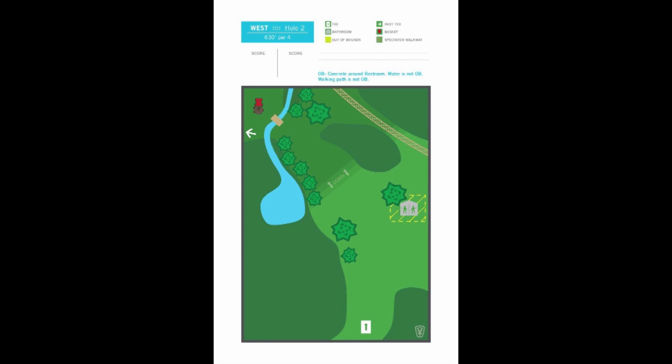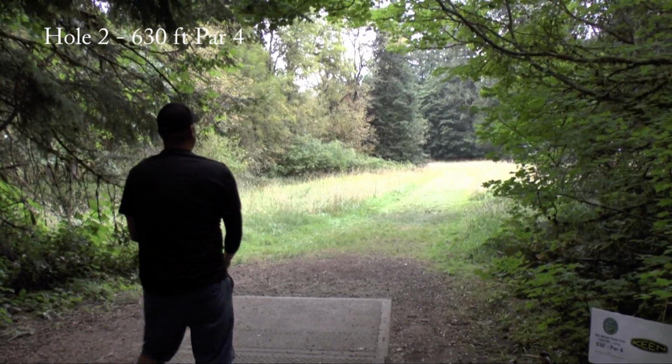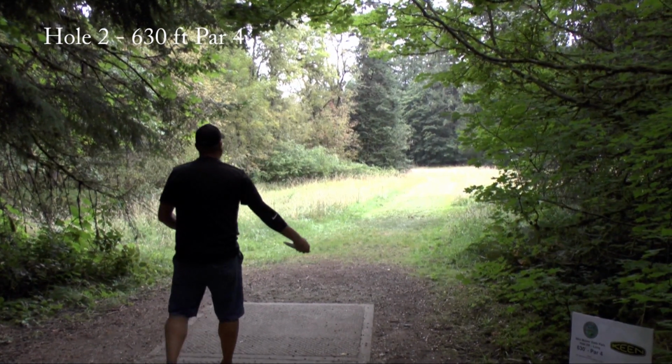Another par 4, 630 feet. The drive plays like just the giantest hyzer bomb you could ever throw. And then the second shot is kind of a flat to a slight hyzer. And the basket's kind of tucked in the woods, so it's a really cool hole. Yeah, a lot of these holes are awesome. Milo's just beautiful out there.